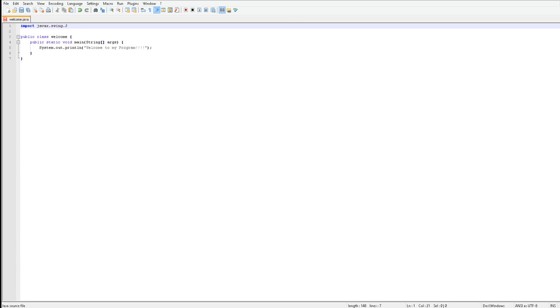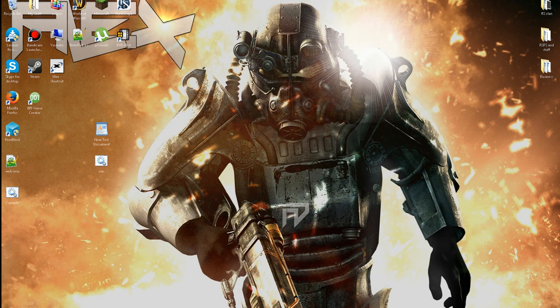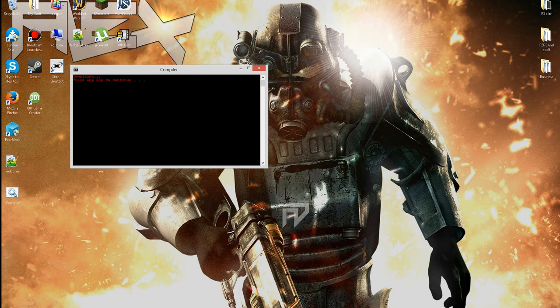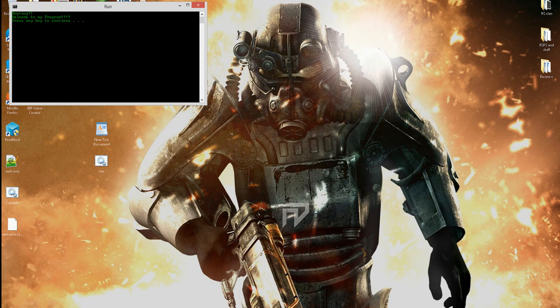I'm not sure really how you pronounce this, but you need the J-O to be capitalized, and then the P capitalized as well right here. Just type in exactly what I have, and that is basically it. You just save it. Alright, then you're going to want to run the compile again. It compiled, then you run it.